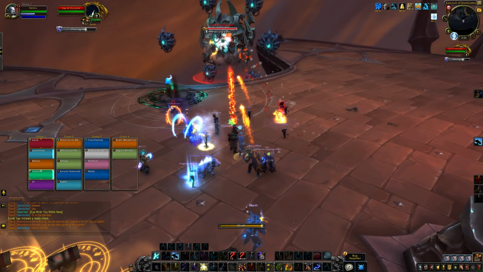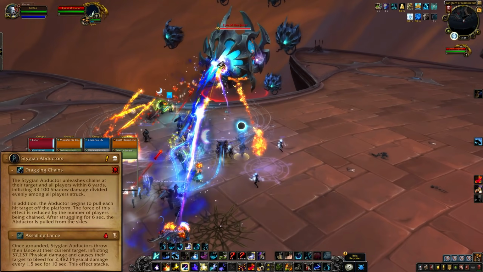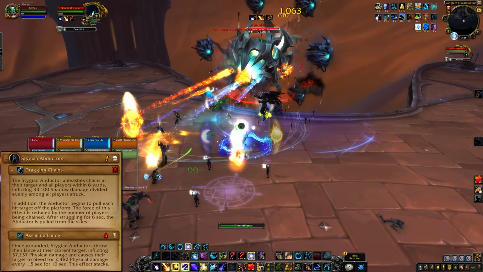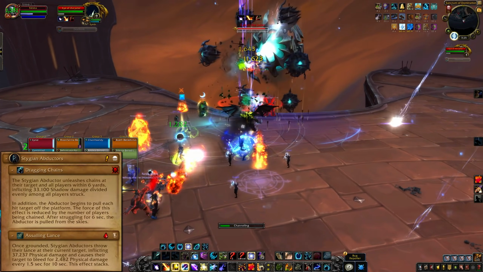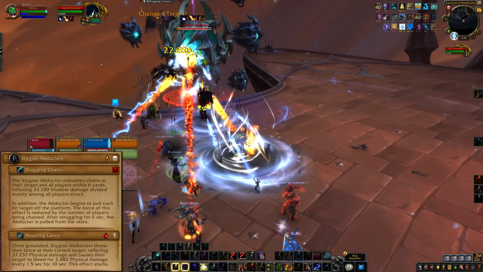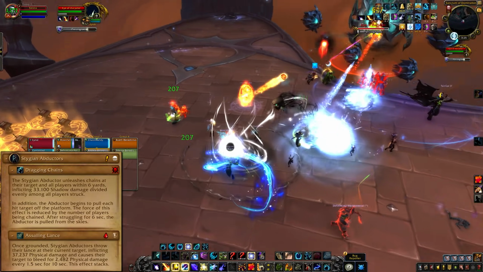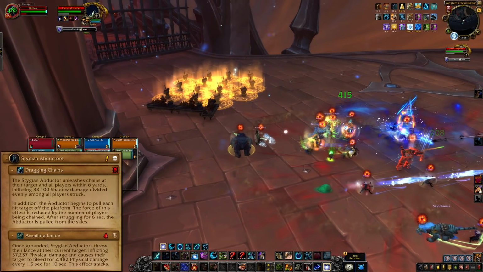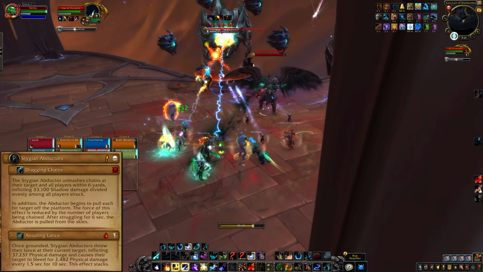On heroic mode you'll also need to watch out for the Stygian abductors. They start floating off the platform and will cast Dragging Chains on a random player. If you get targeted you'll have an AoE effect around you. Get as many other players into that effect as possible, and when you all get chained everyone needs to run against the chain. This pulls the ad down onto the platform so you can kill it.